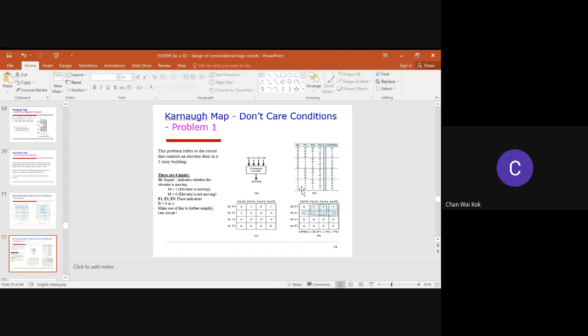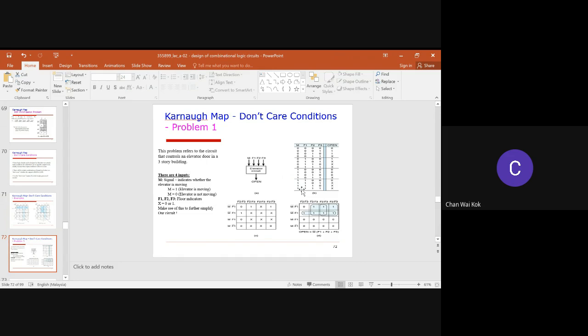So let's say you have a truth table. That truth table will say that when the elevator is not moving, whether the door is open or closed, it doesn't really matter, correct? Doesn't really matter because the elevator is not moving.